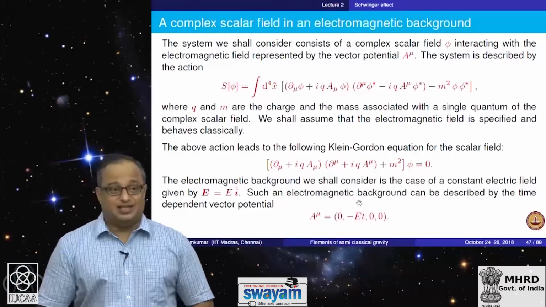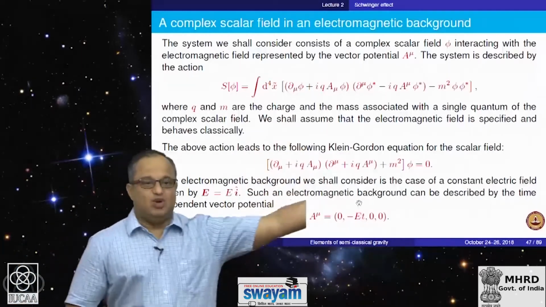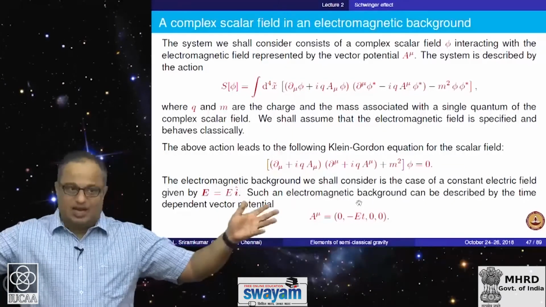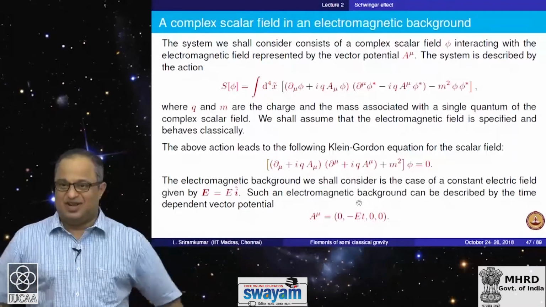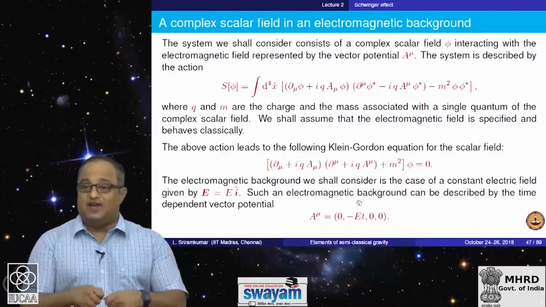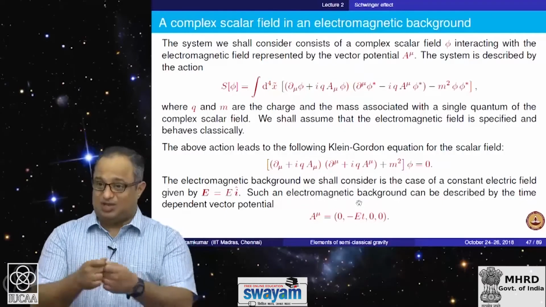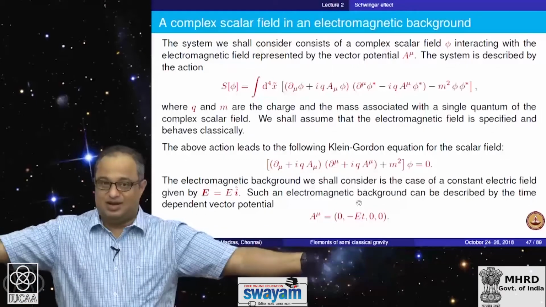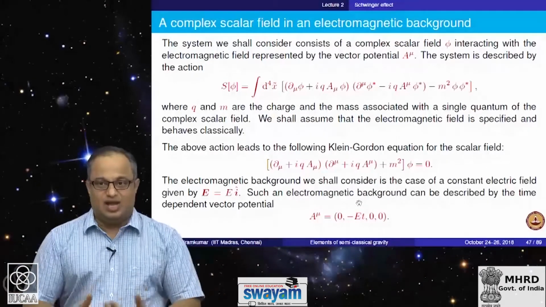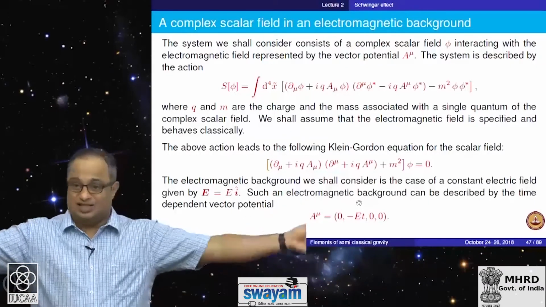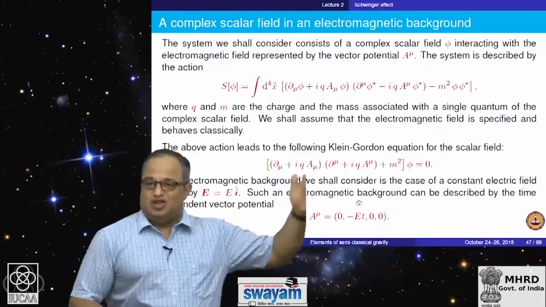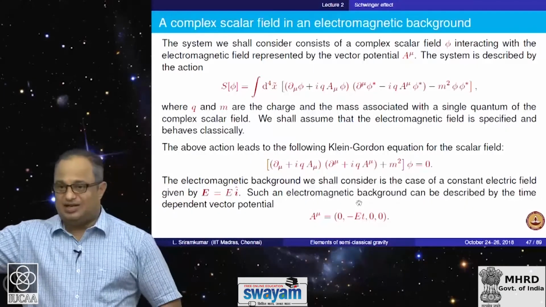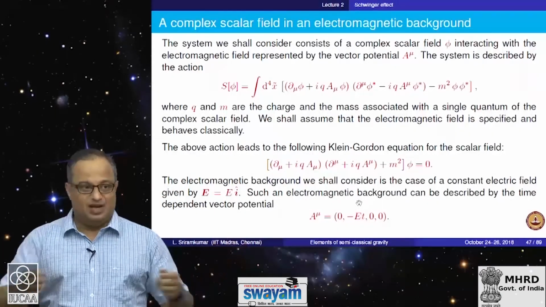If it was the case, what do you expect? You expect Minkowski modes at very early times, Minkowski modes at late times, but the modes will be different because there has been an electric field in between, and you can define positive frequency modes with respect to these Minkowski modes at early times, and you can define a vacuum state at very early times and very late times. Okay. I hope it is already clear to you. If you have such a behavior and you have nice asymptotics, then there will be a vacuum state at early times and there will be a vacuum state at late times, and they need not be the same. That depends on the dynamics.